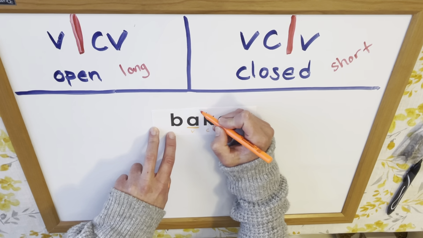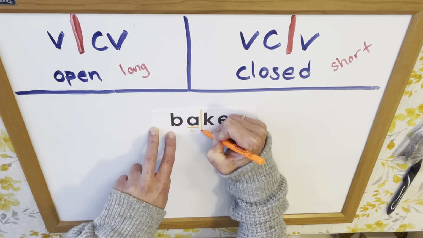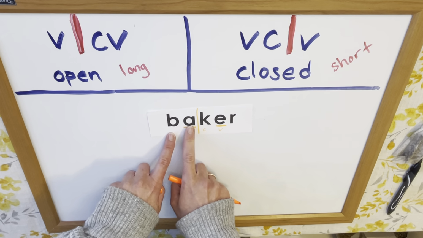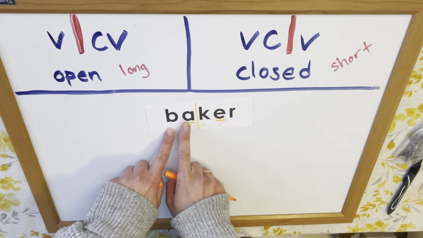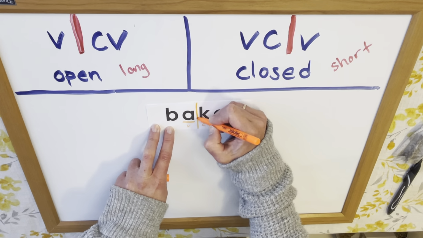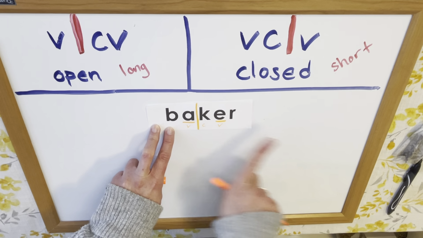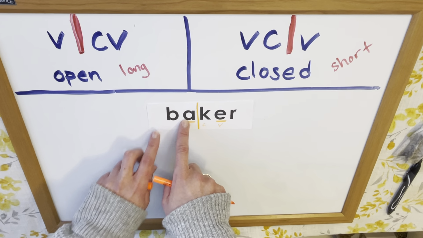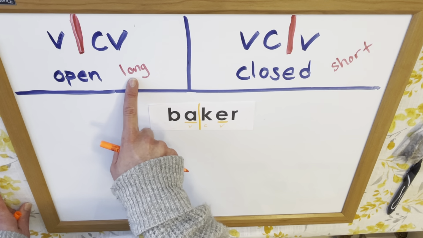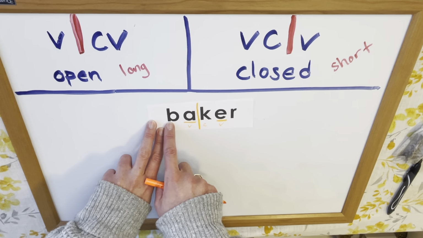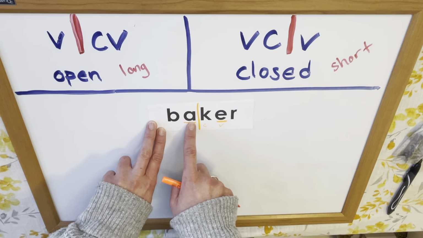So here's our first vowel. If I break it up right here, okay, this is now an open syllable because our vowel A is left out in the open, okay? The consonant is on this side. So with an open syllable, the vowel makes its long sound. So we have the sound A. So we have B, A, bay.